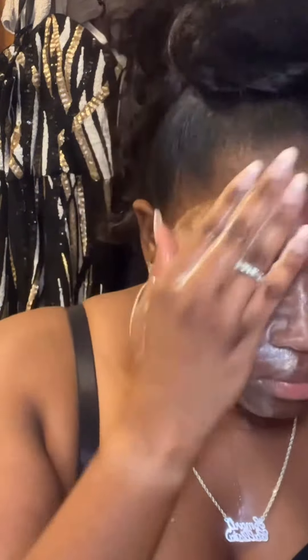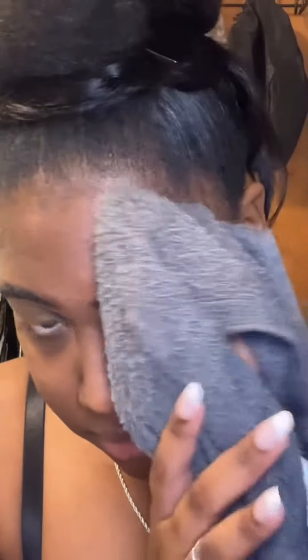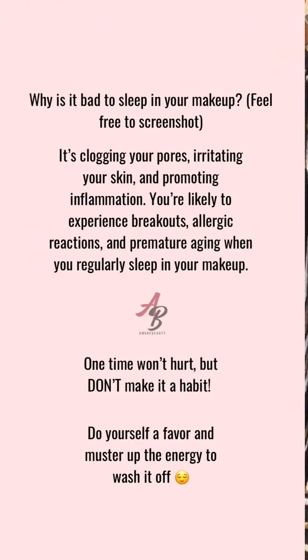As you can see here, the difference between the cleanser on my face after that third or fourth time. Then I'm going in with a washcloth around my hairline and my jawline — makeup typically settles in these areas when you wash your face, so make sure to always go back with a towel or washcloth to ensure it's completely gone.